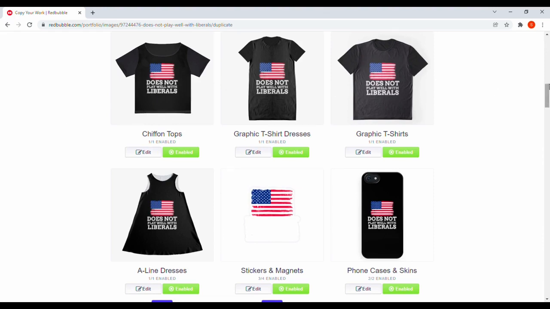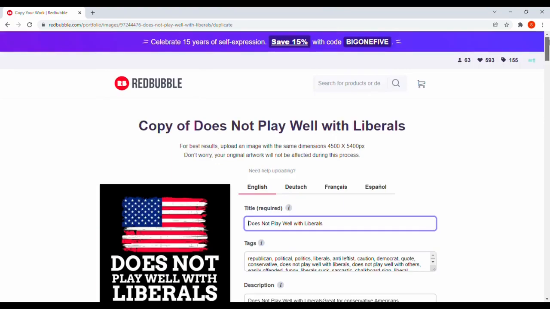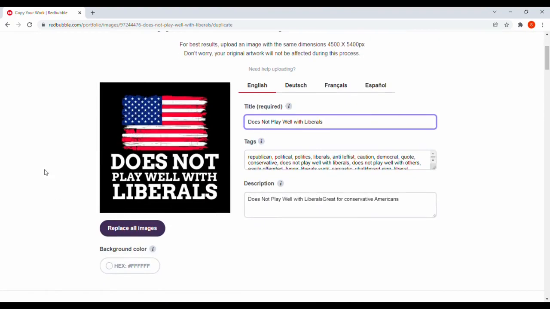So that is a godsend. That makes it so much faster. But like I said, one of the things to remember is to make sure that your images are the same size. So for me, like I said, I make sure everything is 4500 by 5400, and then I know that the templates are the same size for all of them. So that has really made me a lot more efficient. So there are your 5 secret or hidden or not so hidden edits that really will help streamline you and help you make more sales.